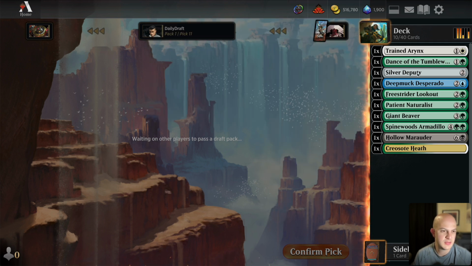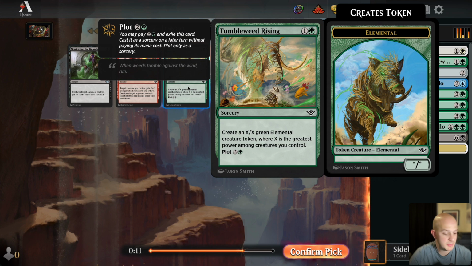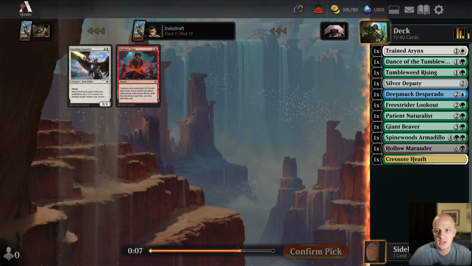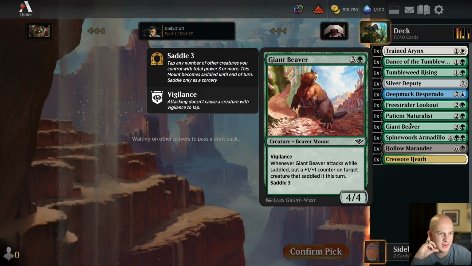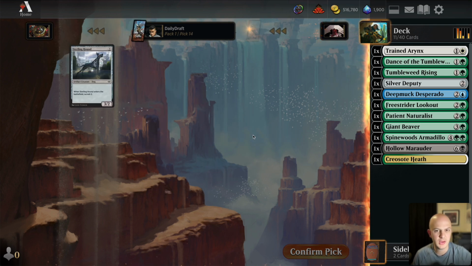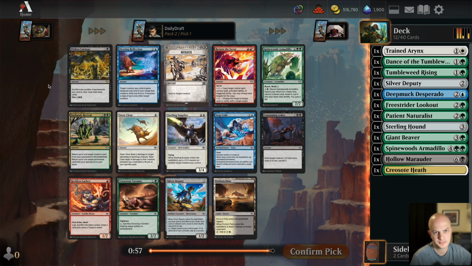Don't really need the splash just yet, but there's plenty of bombs you can open in this set to potentially splash. Okay, Tumbleweed Rising, I said, not awful with cards like Armadillo and Beaver in the deck as well. And yeah, not thrilled with the first pack. We don't have a ton of synergy, but you know, I've seen worse packs here.